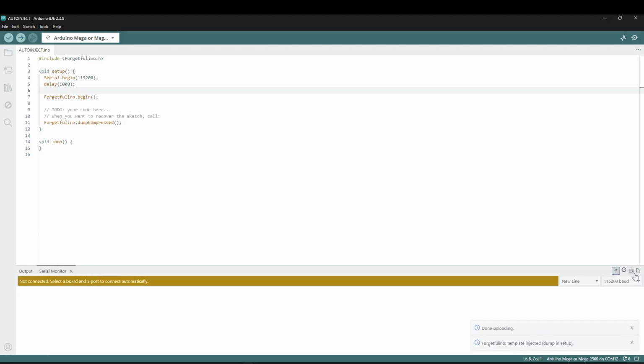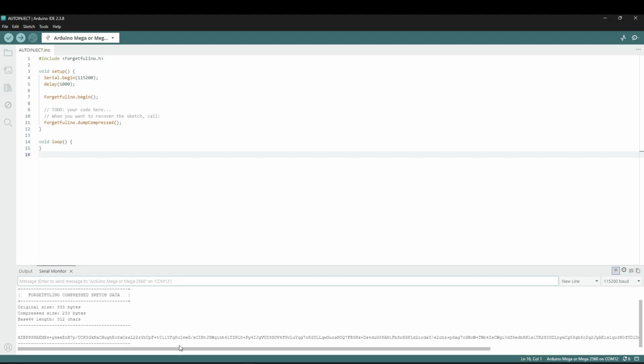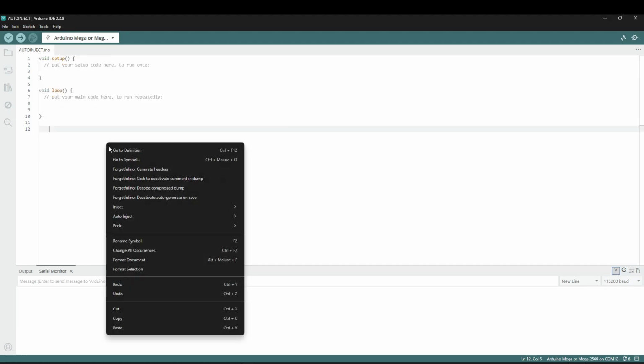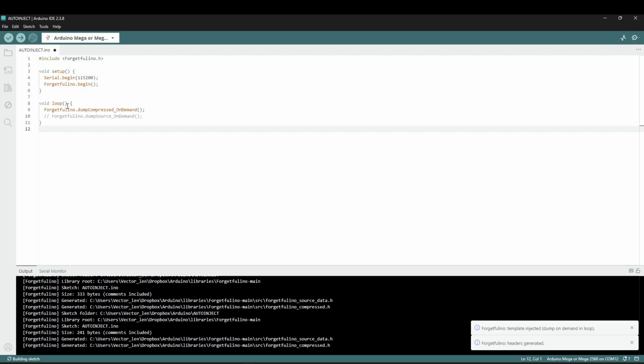Okay, let's go to the serial monitor, and as you can see, the code is printed right away. This is handy, but this is a really short code, and a short code also means a short string. If we are printing a really long string, it means that the Arduino needs to wait for a couple of seconds before going into the real loop and finishing the setup. I didn't like that, so I added another function that we will see in a moment, the inject in loop.